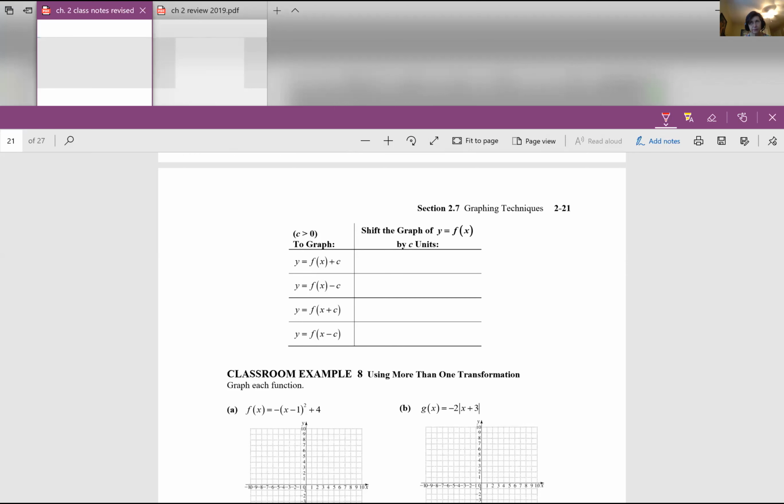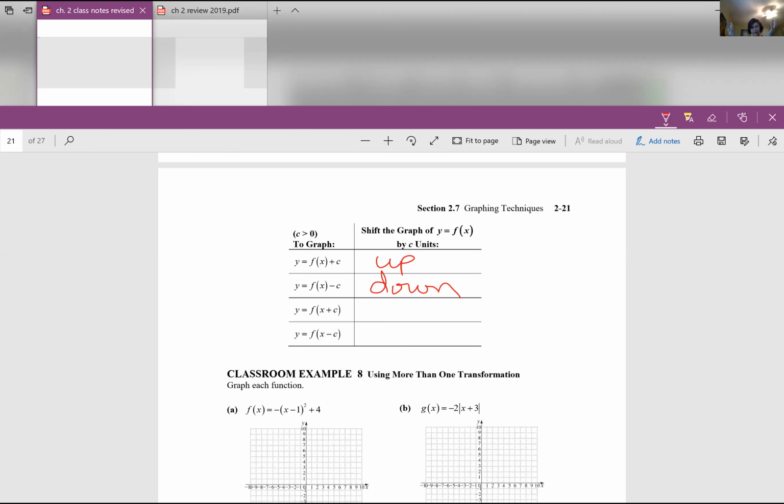Okay, good. All right, so see if you can tell me, if y is equal to whatever my function is, and then I see plus a number at the end, what way is this thing going to move? C units, which way? Up. When it's at the very end, that's going to be my up or down movement. Okay? So the minus C on the next one tells me it's going to move down. Good job.